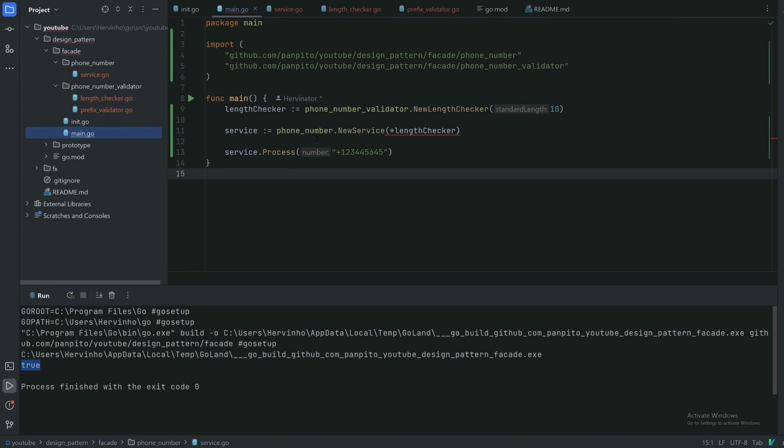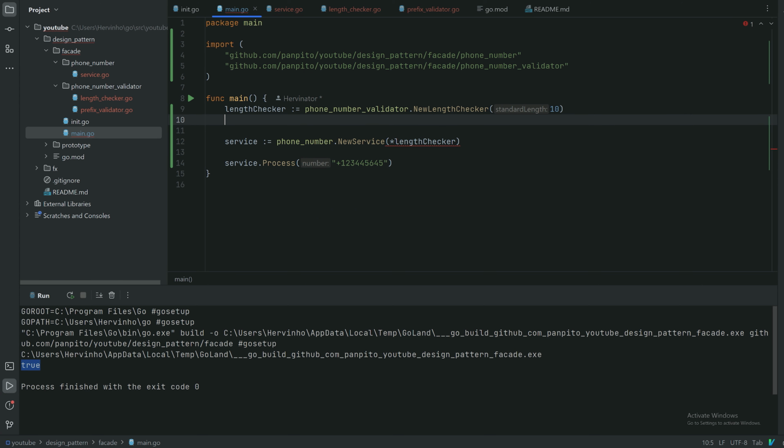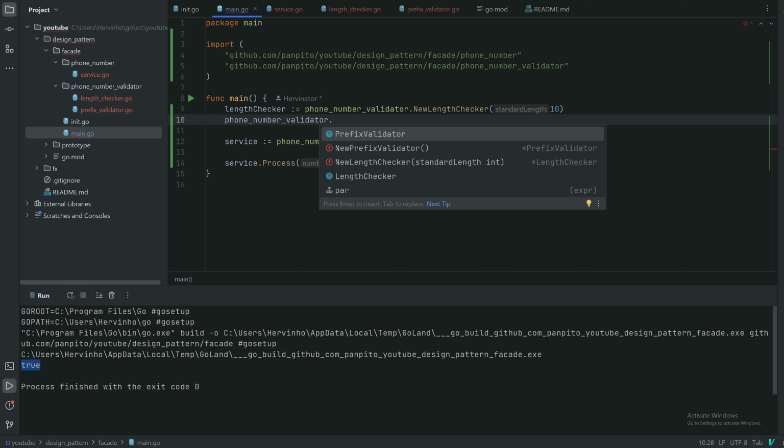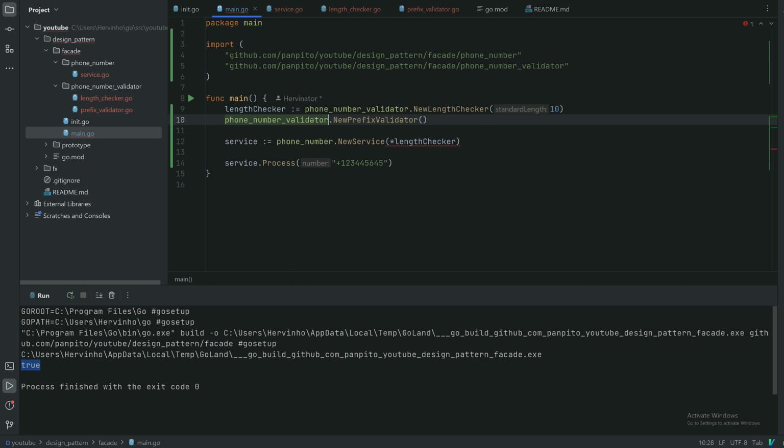So then back to the main, you can see the constructor is no longer valid, so we need to provide a prefix constructor like that. You could have parameterized the plus and 00 in the constructor, so then you can accept multiple formats. That's an option, but here I went a little bit quick.